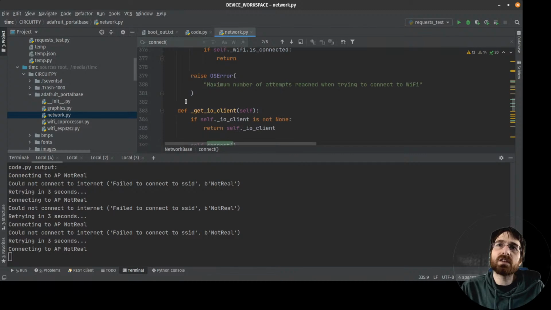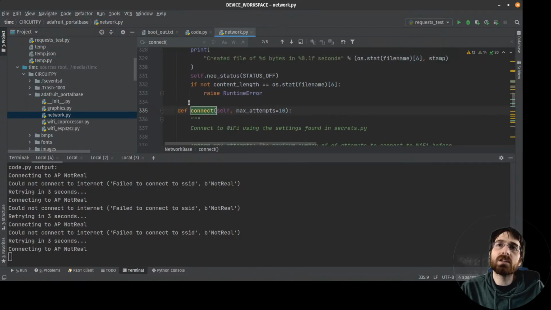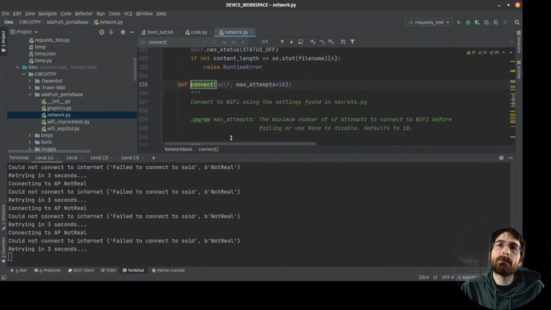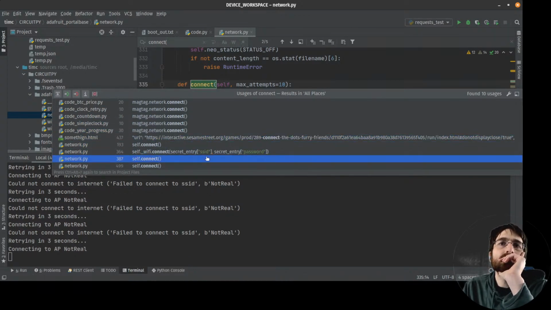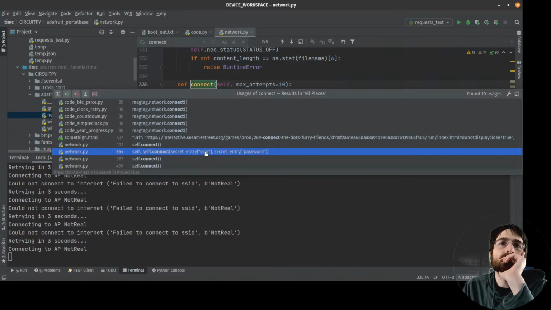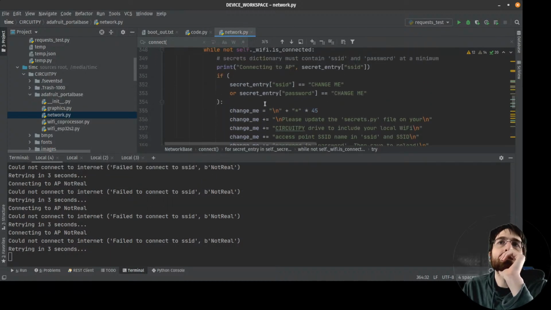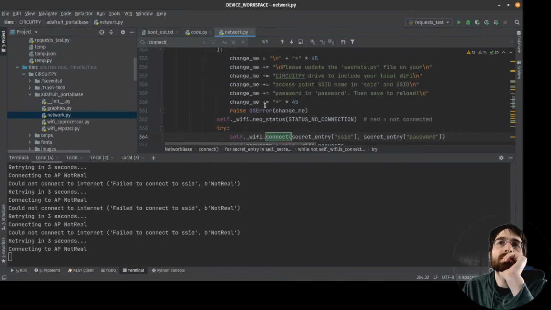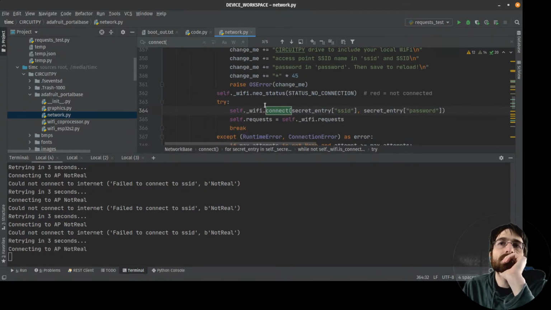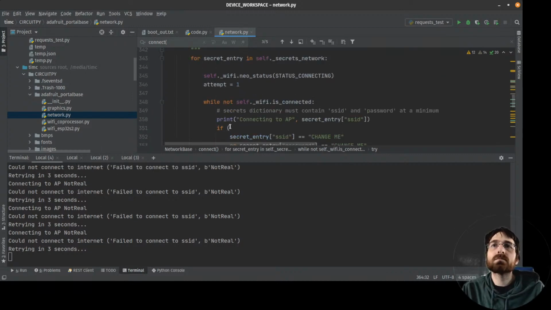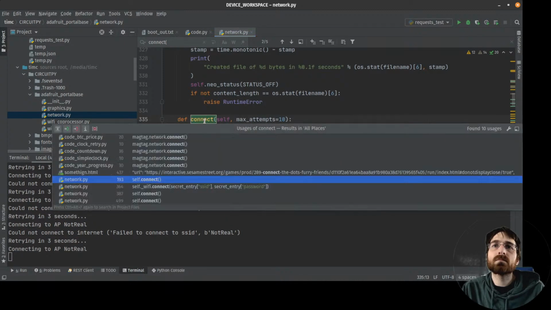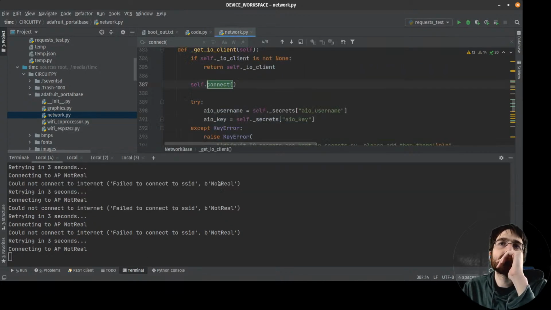Also, no logic in here that's like, if we're already connected, then don't connect again. IO client.